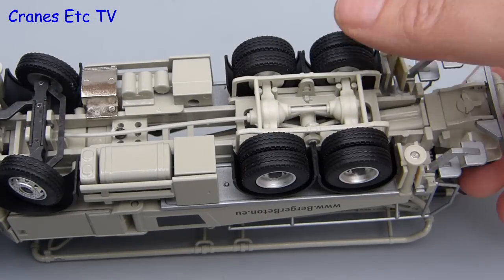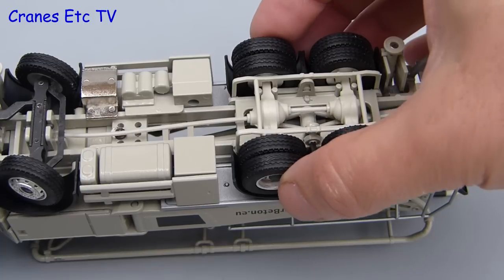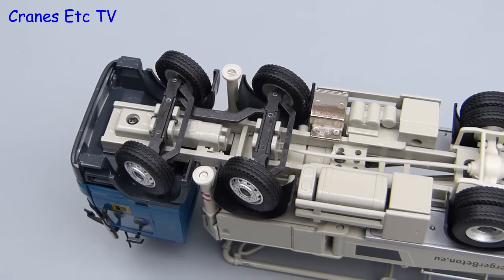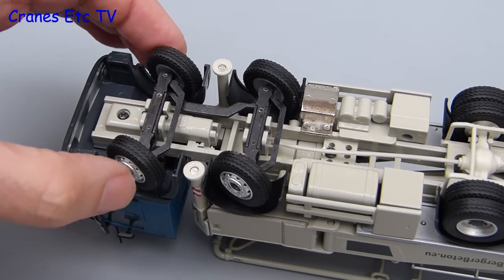It looks like the driver has set up the machine wrongly again, but at least it lets us look underneath. The rear wheels turn independently and there's some suspension movement. Turning to the front axles and we see the front axles turning. They've got linked steering and as you can see it turns to a very good angle.